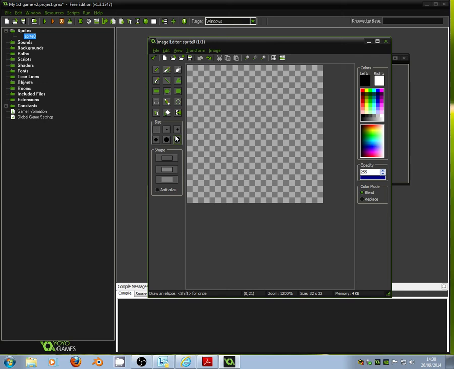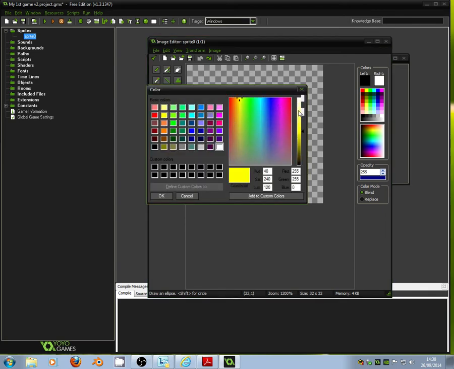Now I'm going to go for the middle option. I'm going to double click right colour to change my colour, because I don't want the centre of the colour to be white. We'll make it a nice kind of yellow colour. There we go. Lovely. And I'm going to drag that out. And like I say, this is a very, very simple character. I'm sure you guys will be able to do much better.